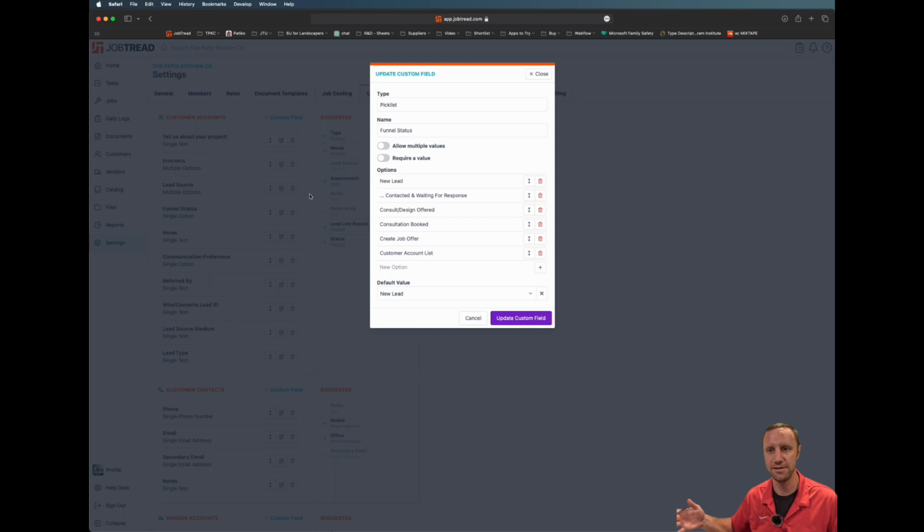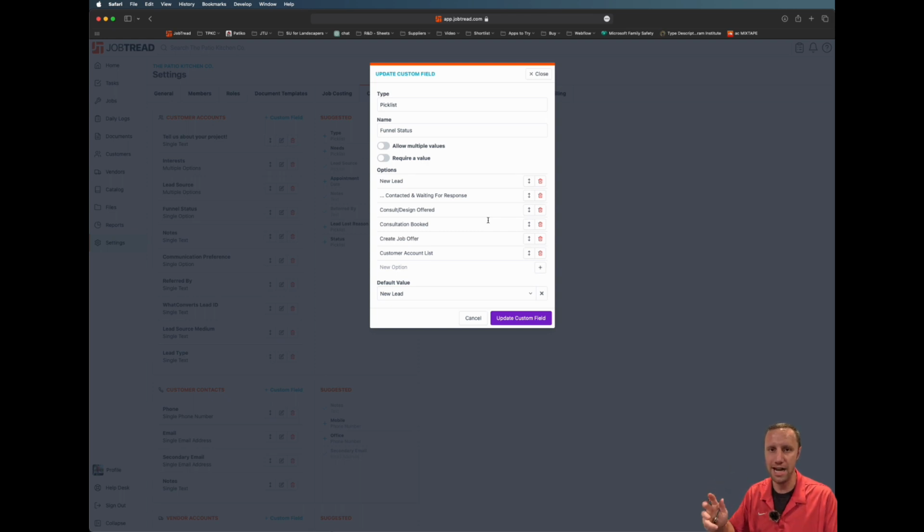We found ourselves in the beginning creating two pipelines that looked very similar, as if we were trying to track the progress of the sale almost to the end of the job in the client pipeline. Like it's almost sold, or it's sold, but it's in production, it's in scheduling, and we were tying that to the client.